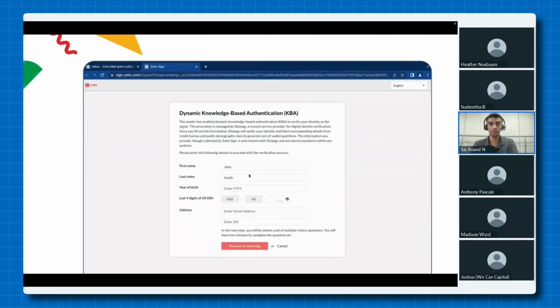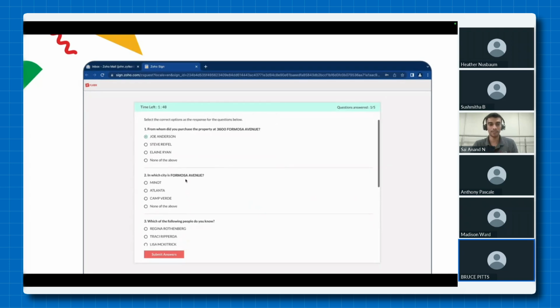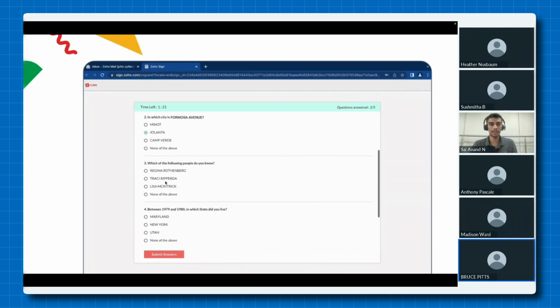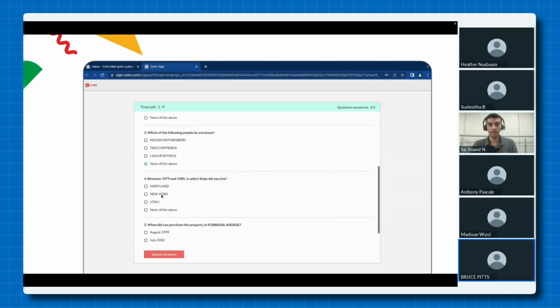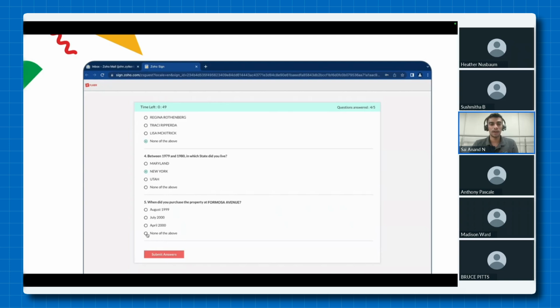So, the person who asked me to explain this earlier on, I hope this gives you a very hands-on understanding of the experience that the signers go through. It does. Thank you very much. And so the answers to those questions, we're the ones asking the questions, right? So we're going to look at their credit report. We're going to determine, okay, gotcha. Thank you. Yeah. All right. Thank you so much.